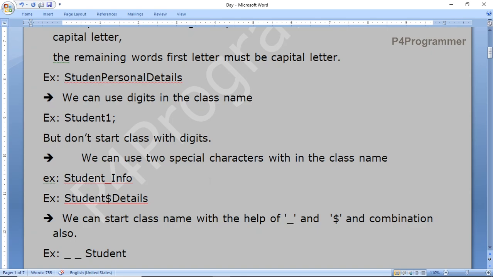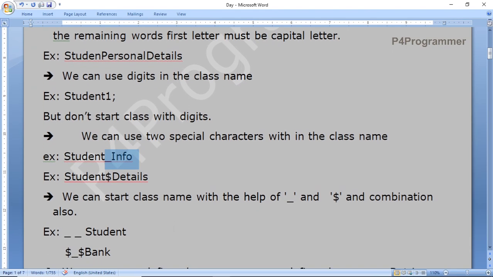Another point is that we can use two special characters within a class name, like Student-Info.